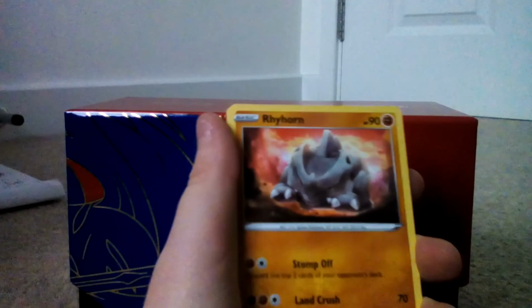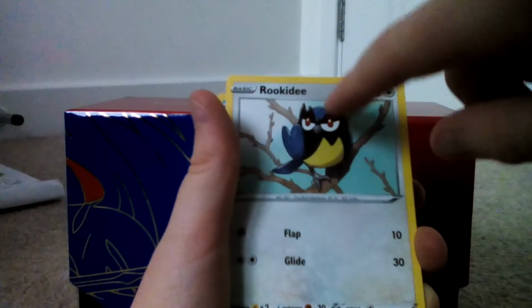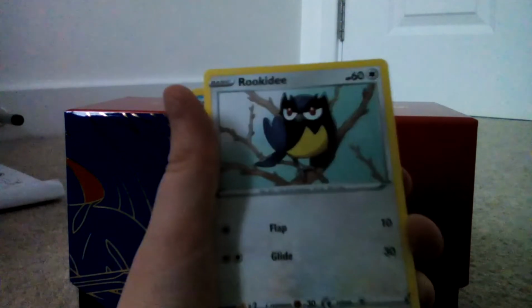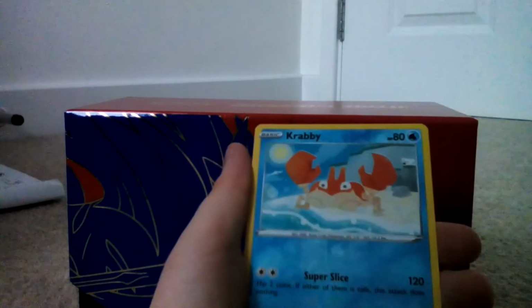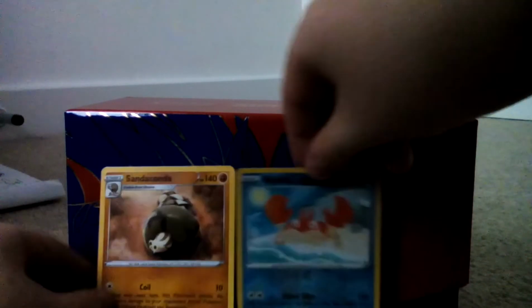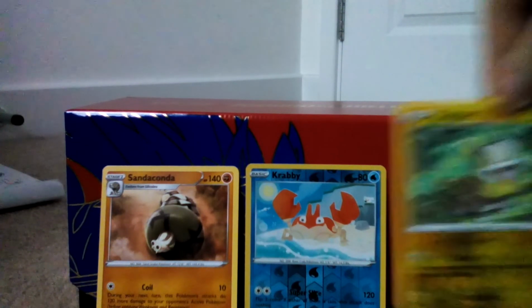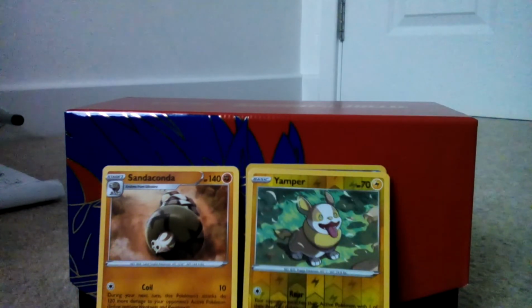Grass Energy. Drizzle, Glaring Stunkfist, Pokemon Center Lady, Chewtle, Rhyhorn, Rickety. Fun fact, I predicted this Pokemon. There's a Pokemon gonna be called Rickety. Krabby, another Grookey. I've already opened a couple of packs. Krabby and Sandy Cobra. No pressure, no pressure. Oh yeah, Yampa, I also got one.